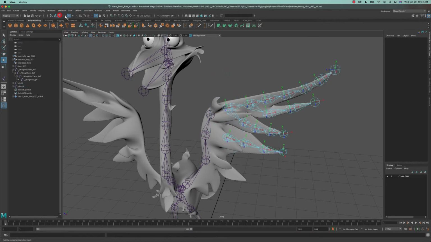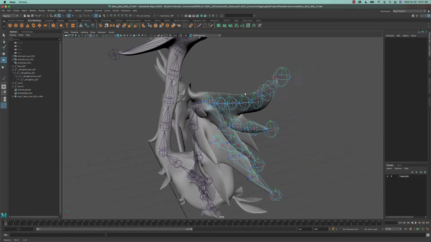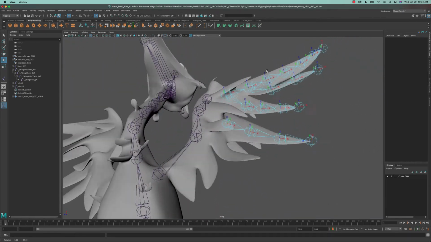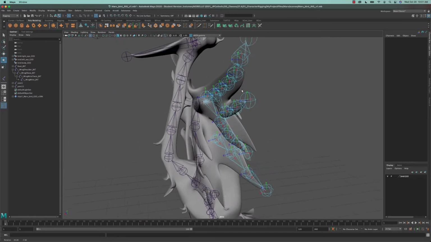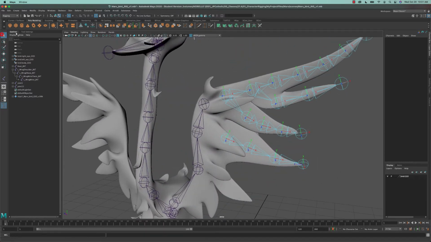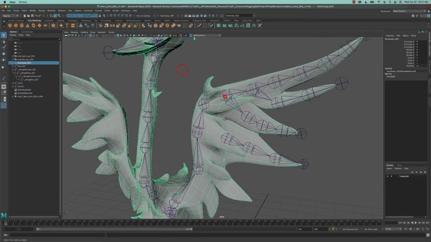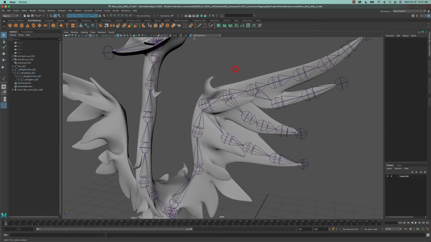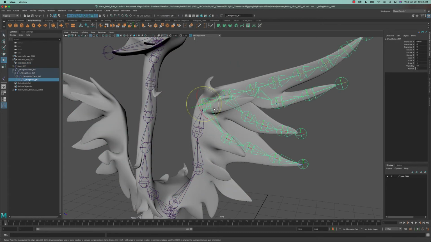All right, now let me double check those orientations. And this should still be pretty good, actually. But watch out for that. Cool. All right, I'm happy with it. Now let me parent them back again. Just double checking that I don't have those inputs there. All right, get those children, parent them up. And now that should work really well.